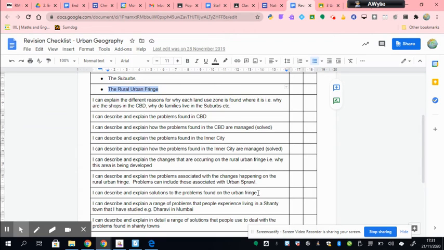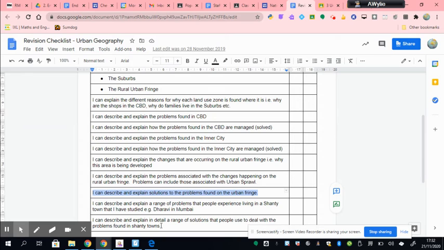And if we look down here, what things can be done to solve? So, for example, solving urban sprawl might be building new towns or using green belts or other solutions that you will have explored. So any of these areas could be talked about, and you need to think about as many of these as you can in the context of Glasgow, or in general, providing some examples to support your answers. So, for example, this final point you wouldn't have studied in the context of Glasgow. You might have looked at it in general about what's being done around the UK.